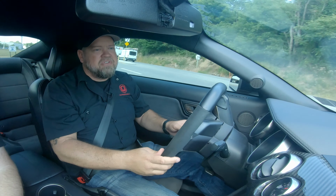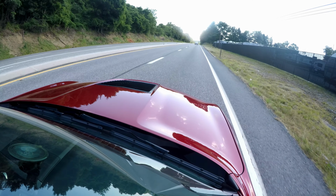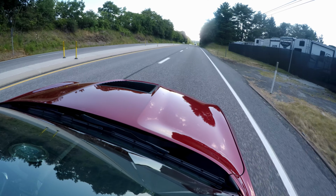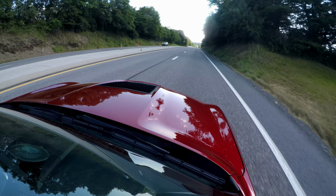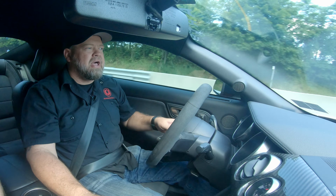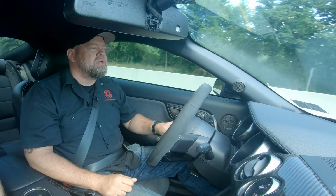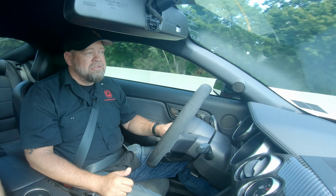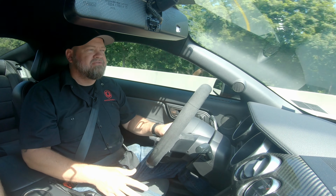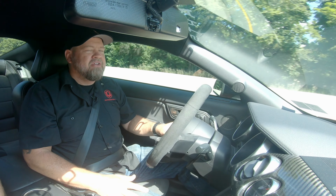But obviously clutch feels very similar. The shifter feels the exact same because you're still dealing with the 3160 Tremec. Power delivery is a little bit different. I mean, with the Shelby, and the more RPMs, the more pulls, the Coyote definitely has more low-end torque. On paper, actually, the Shelby does have more torque than the Coyote does. It's 429 versus 420. But I definitely feel the delivery is different.